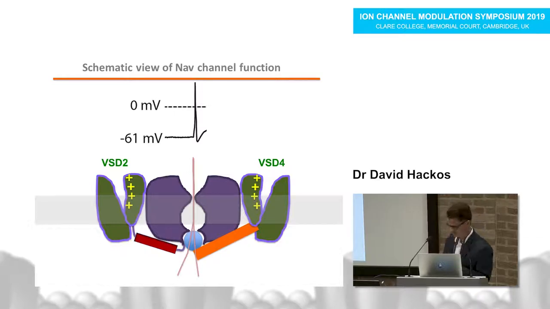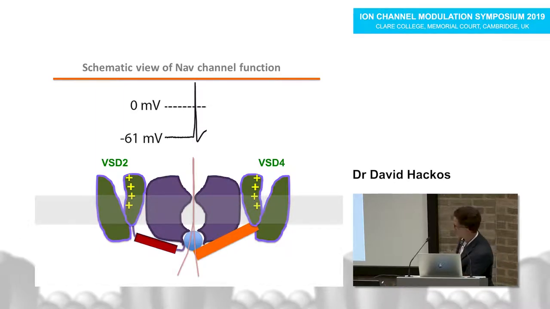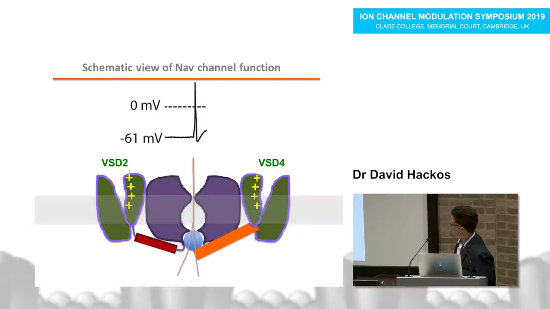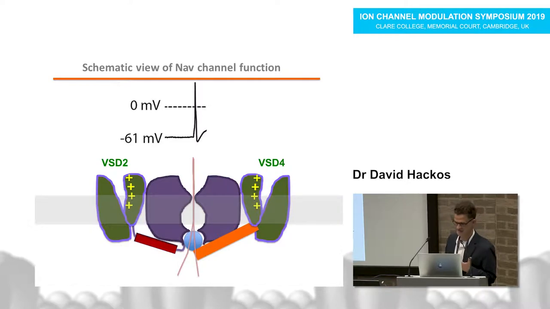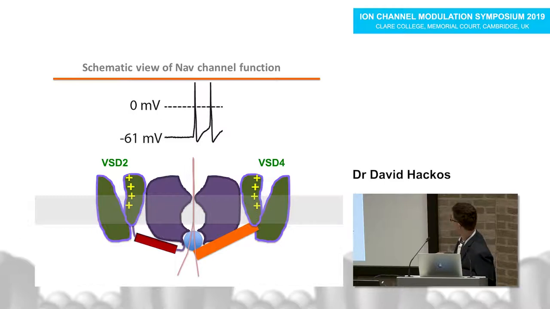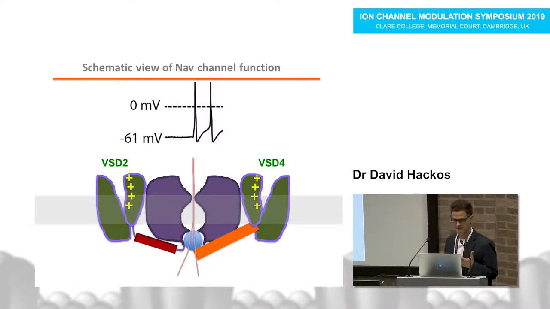This fact was appreciated very early on, even from the Hodgkin-Huxley equations developed in 1952, where they discovered that to model the action potential they had to consider four identical activation voltage sensors for potassium channels, and three activation voltage sensors plus one inactivation voltage sensor — called h — for sodium channels. We know it's VST4 involved in inactivation because neutralizing different voltage sensors with mutations shows that only domain four affects inactivation properties.